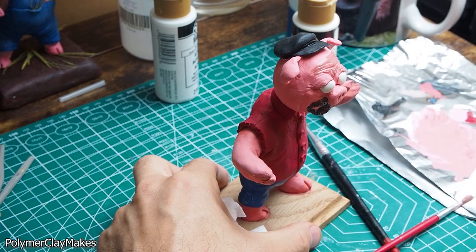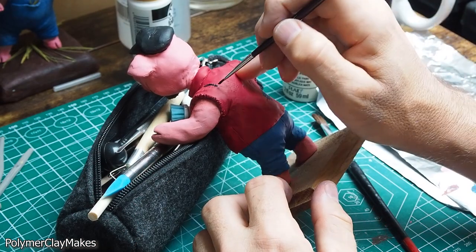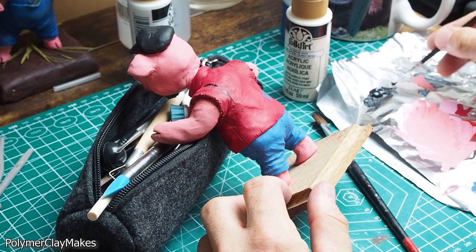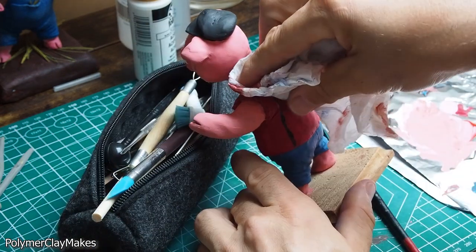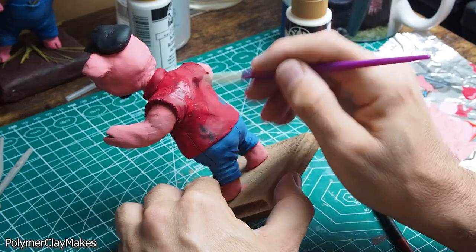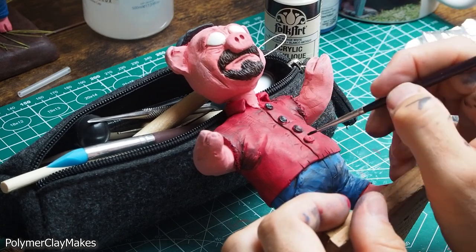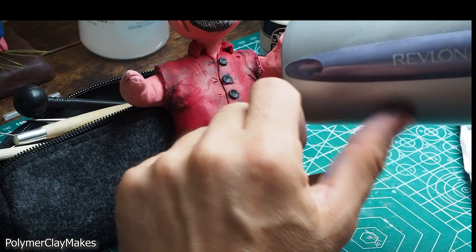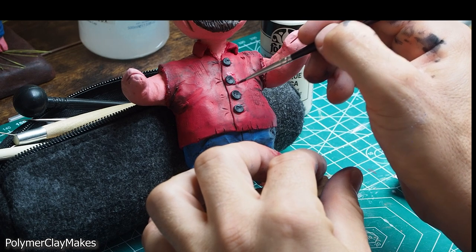Onto the washes. Once we've got the main coat on, I put a watered-down darker version onto it and then wipe it off. This lumberjack shirt is going to have nice black checks all across it. So I painstakingly did the lines and then realised it would look rubbish, so I wiped it all off and painted it red — nobody will ever know. Some more fine detail painting here; need my special close-up glasses so I can see what I'm doing and not make a mess. And then let's touch up the red shirt again where I went over it with the black paint.